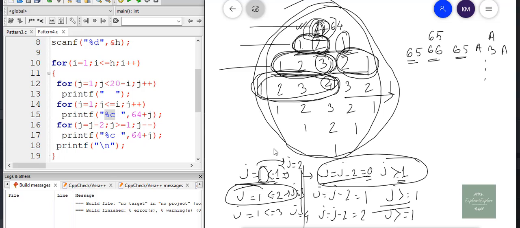For the fourth row, I hope this is quite clear to you right now, because it's printing from 1 to 4 due to the first part of the loop. And for the second part, j will come out when j has become 5. So 5 minus 2, that means 3. So the next portion will run from 3 to 1.